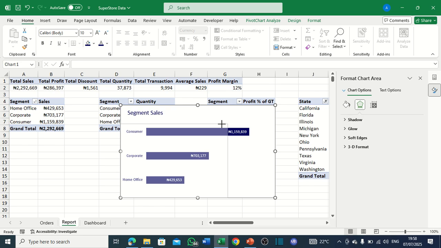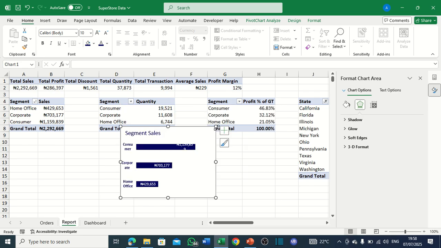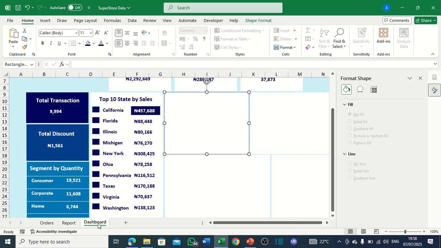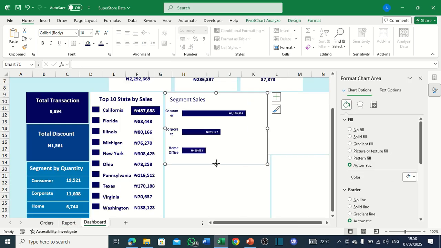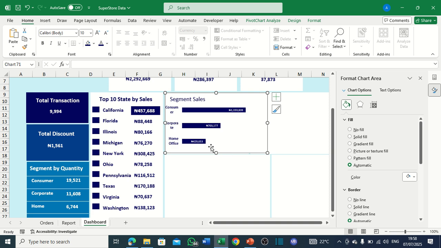You can reduce the size of this chart, and reduce this to, let's say, 7. Then you would cut it and paste it here. Align it properly.